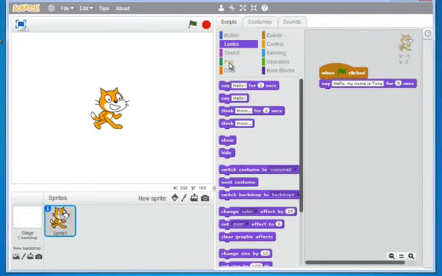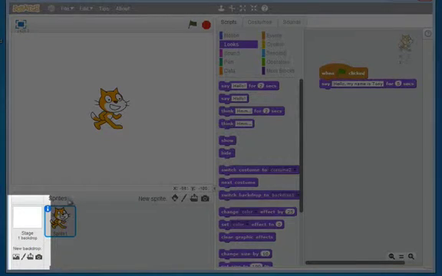Okay, at the moment our cat is just on a white background. Let's change the background to put him somewhere more interesting. In the bottom left-hand corner of the window, you can see it says Stage Backdrop.